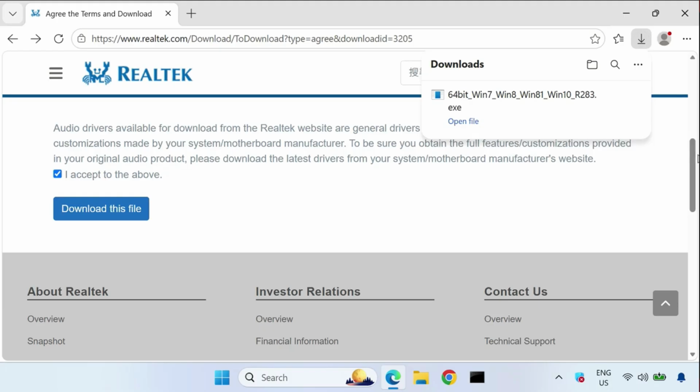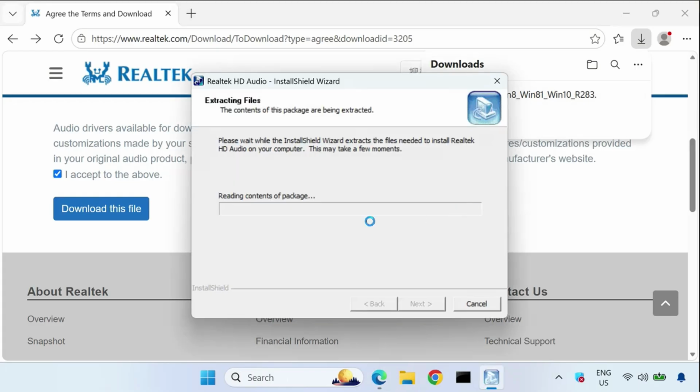Then it is completed. Then single click to open it. It will start the installation. It will extract and then install.